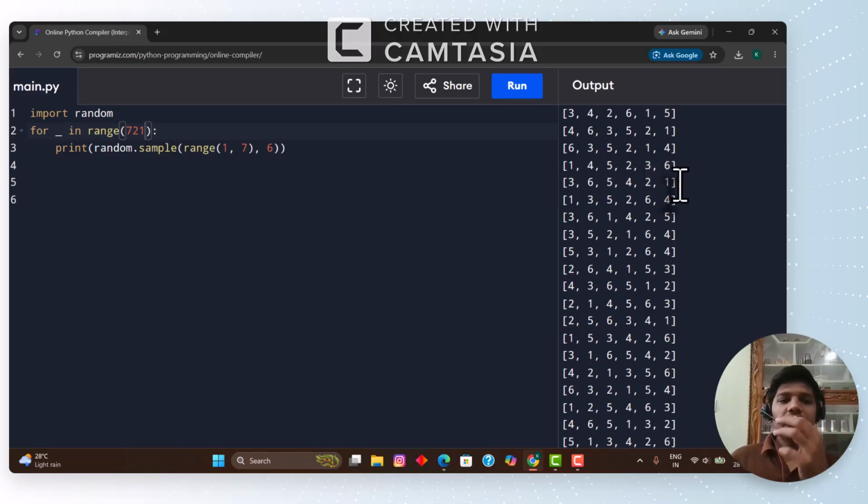Why did we enter 721? Inside the list we have 6 elements. So what is the probability of getting different lists?